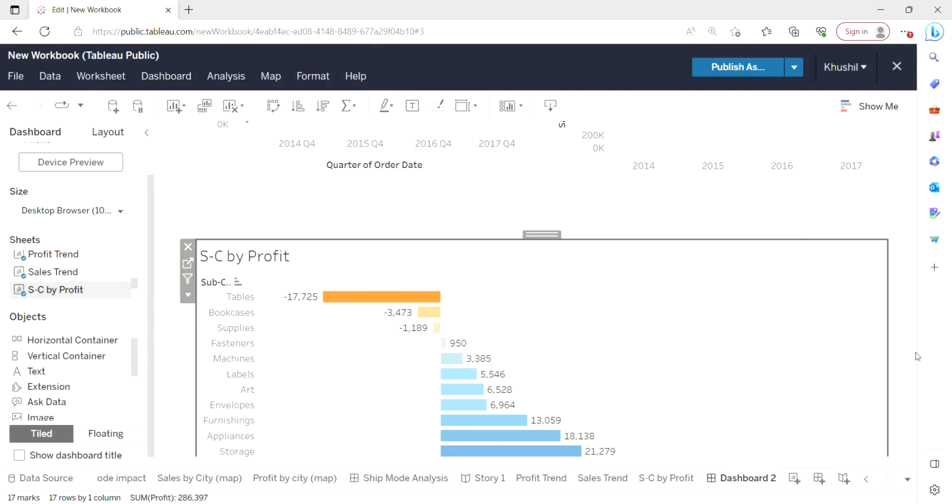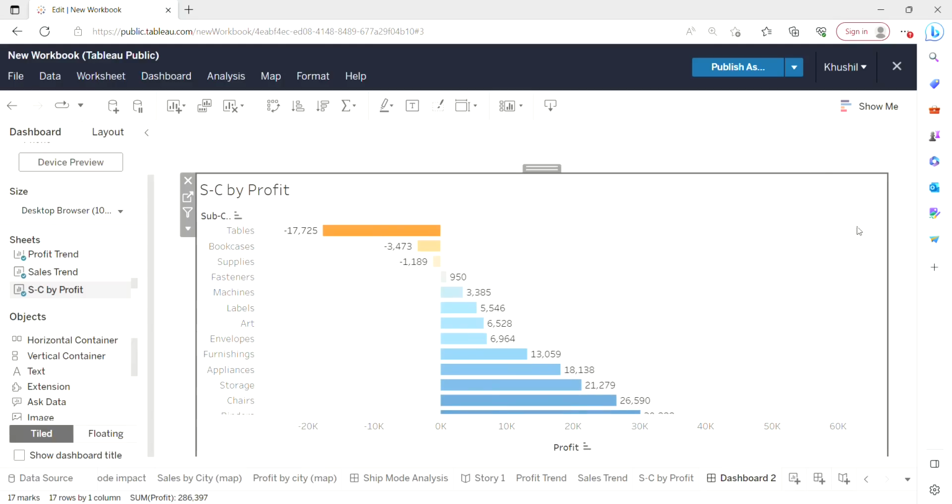It will take the entire space now. And one thing is there that I will also use filter.